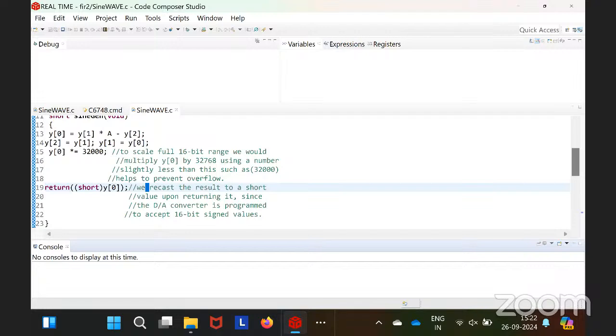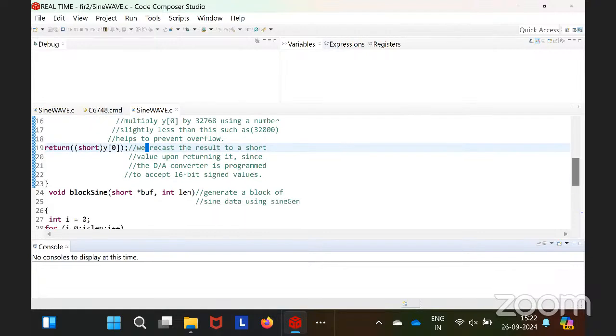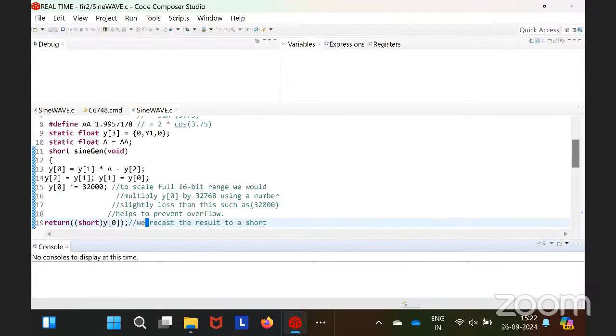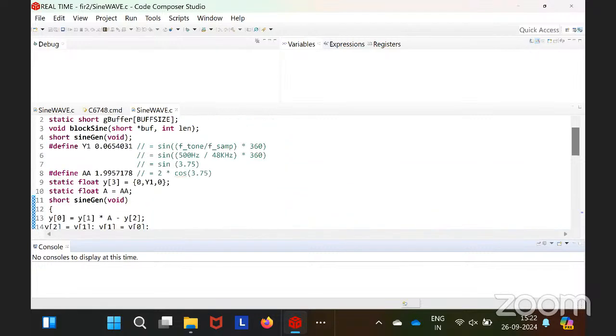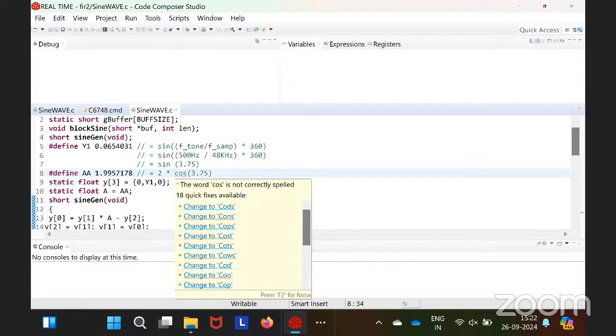If you want a direct sine wave, you can also generate it in MATLAB, store it in a file, and then use it as a file. If you want to change any of these values, you have to set the tonal value you want. If it is 1000 hertz, you can give it, multiply, check that value, and then give it as a sine value.